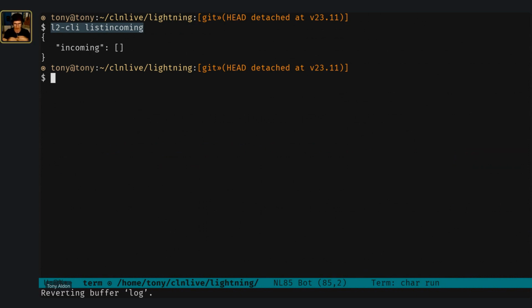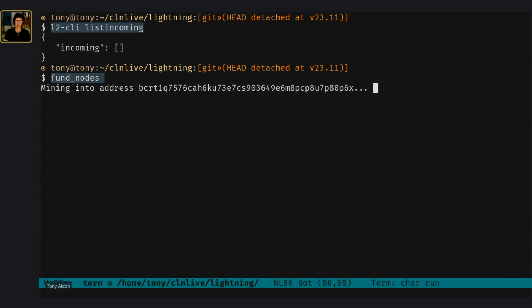Now, first we are going to fund the channel with a fund node, and that should fund from node L1 to node L2.